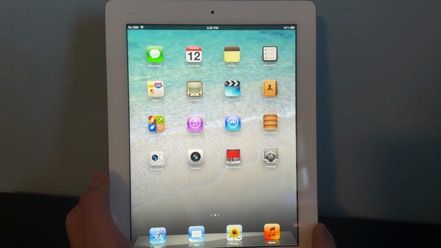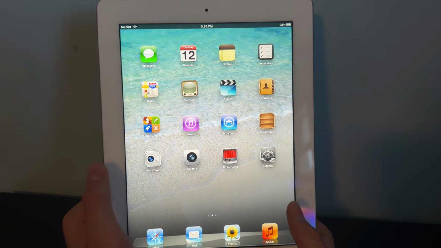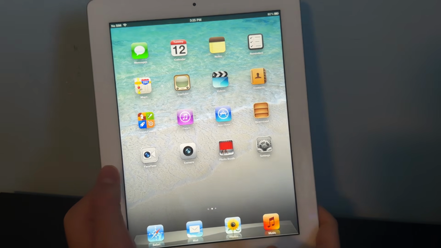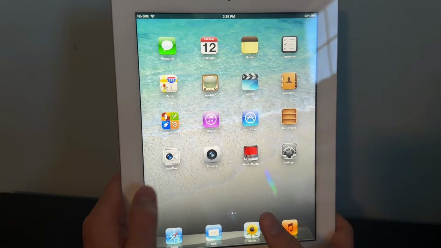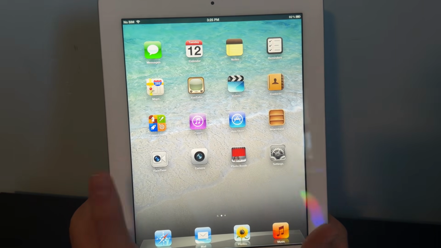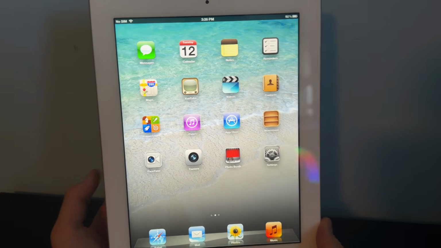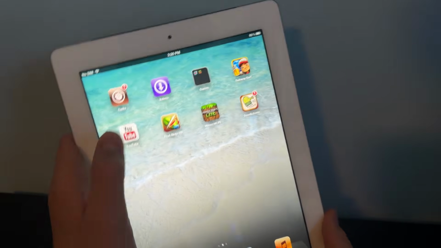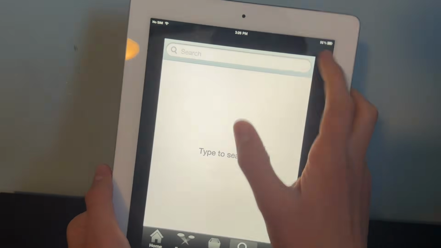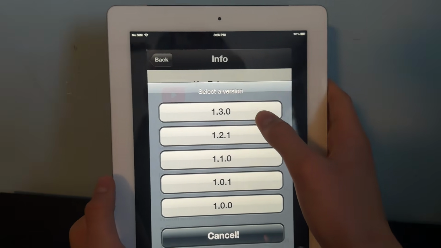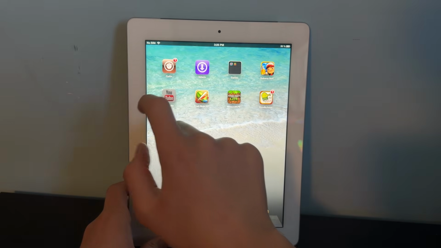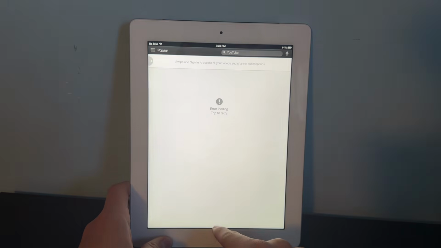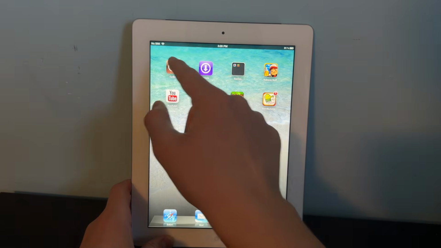Now let's get into other various fixes that just make iOS 5 a lot more usable. Let's start off with fixing the YouTube app. Now we're not going to be using the normal YouTube app that's already here, as the tweak we are going to be using does not work with the normal YouTube app, and we're going to have to install one from Viteris. So just go into Viteris, go search up YouTube, grab version 1.3.0, okay, and it's just installed. And this will not work natively, so if you go try to open it up, you'll be greeted with "error loading, tap to retry." So we're going to fix that.